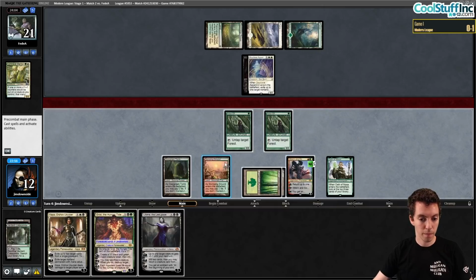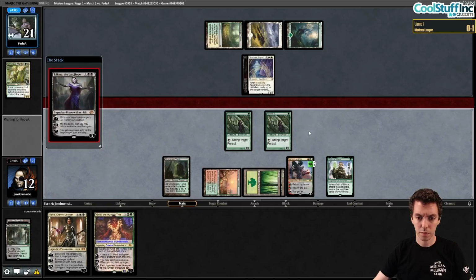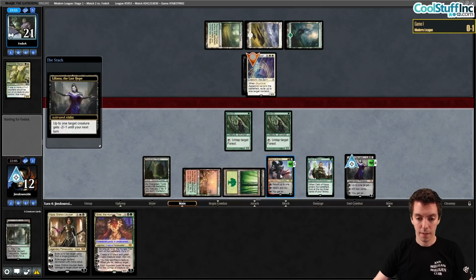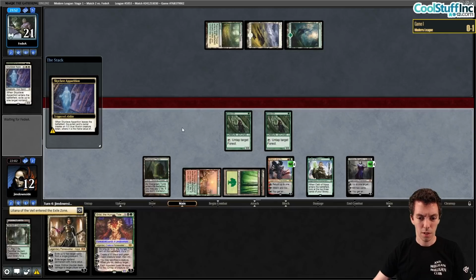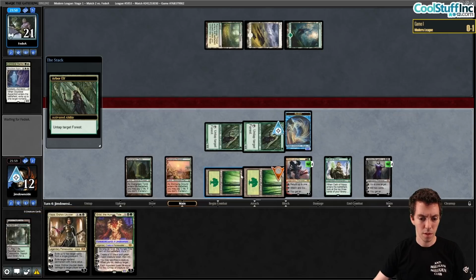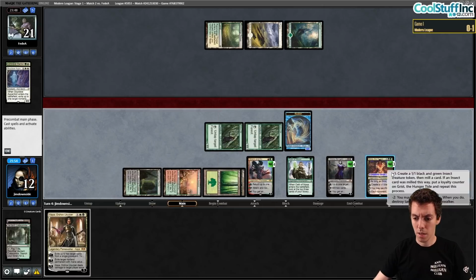So we're gonna go Liliana. We're going to go minus Liliana, minus Wrenn and Six, cast Kaya, plus Kaya. Sorry, cast Grist, plus Grist. So there. Little tag team action. We get a 3/3. Play Grist, the Hunger Tide. Mill a card.